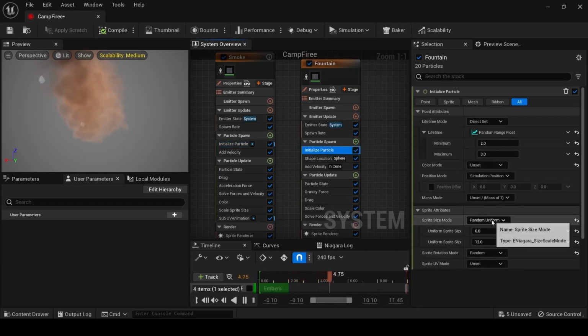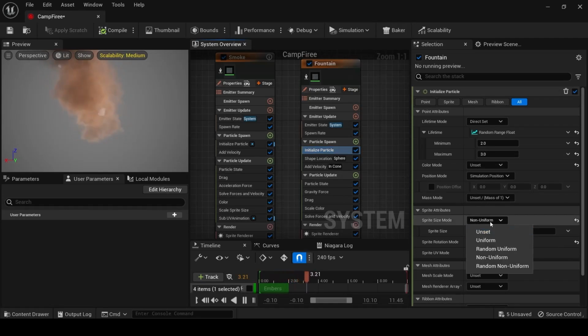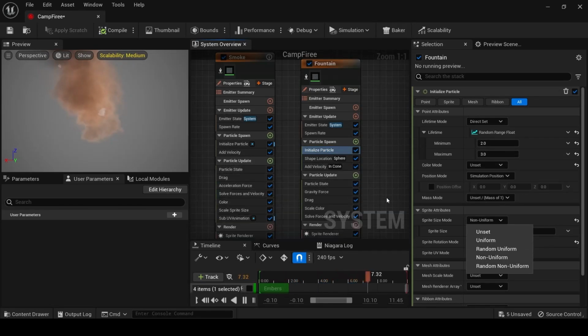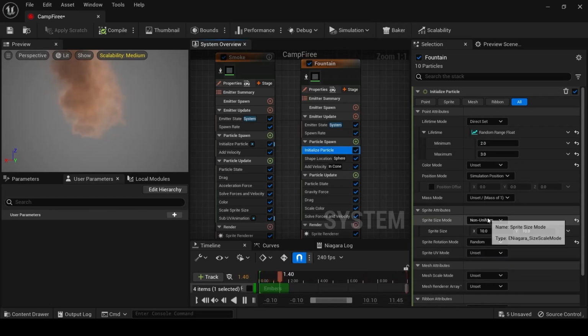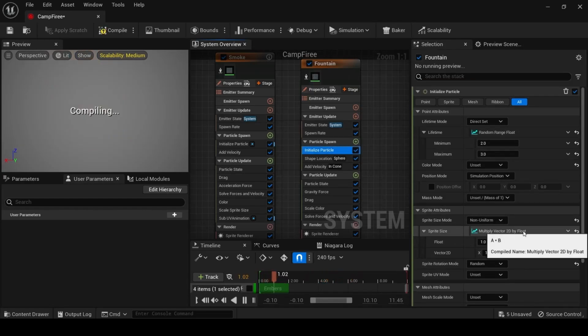Let's activate it. Just to know, you can activate this setting, multiply vector 2D by float, only when you click here on non-uniform. So that's why here it's non-uniform. And here, yep, multiply vector 2D by float.